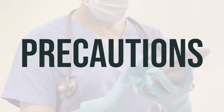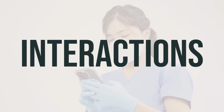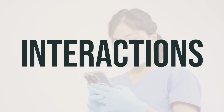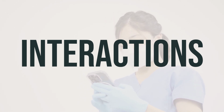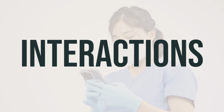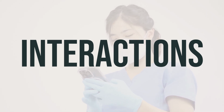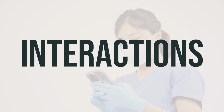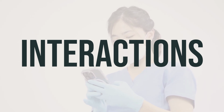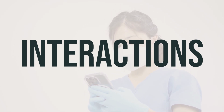It's important to be aware of potential drug interactions with Jylamvo 2 mg per milliliter oral solution folate antagonists. These interactions can affect how well your medications work and may increase the risk of serious side effects. Make sure to keep a list of all the products you use, including prescription/non-prescription drugs and herbal products, and share it with your doctor and pharmacist. It's crucial not to start, stop, or change the dosage of any medicines without your doctor's approval.